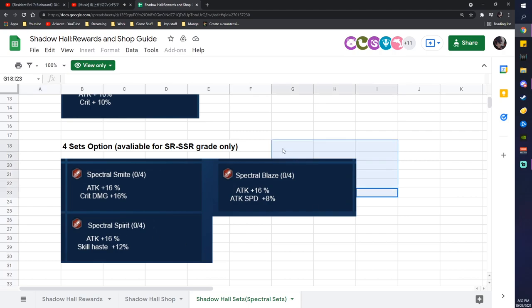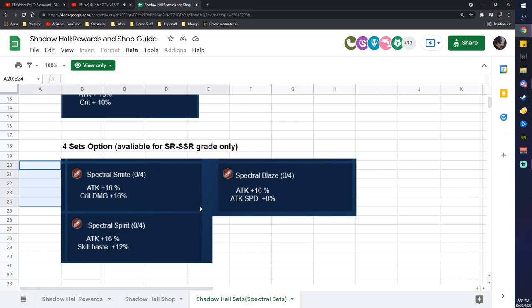However, there are Spectral Blaze as well, which is attack and attack speed. It's very useful for pretty much almost every DPS unit, as this is a high anti-ground and anti-class type DPS gear, meaning you can tune your gear to fighting against that specific danger close boss, if it's a ranger, sniper, defender, or whatever.